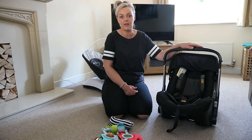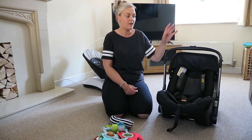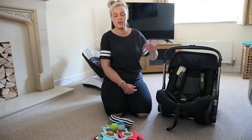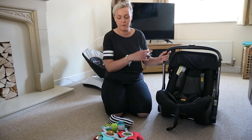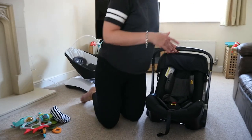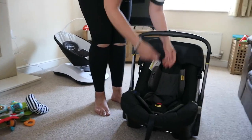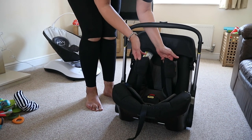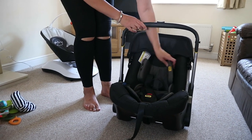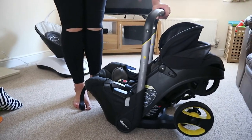But bear in mind, it is still a car seat. So it's not a use-all-the-time stroller. It's a quick fix to dashing in and out of places. So I'm going to show you quickly how it goes up and down, because it really is genius how it works. So this is it as a car seat. And it's really good as well because it has a 5-point harness built into it also. Really, really well padded. So I'll turn it to the side. So when it's in car seat mode, it looks like that.